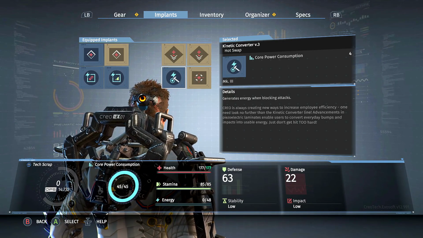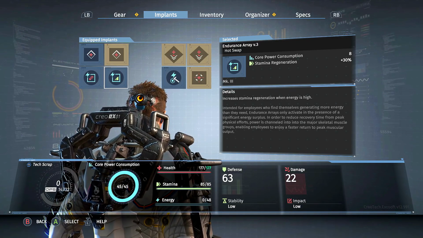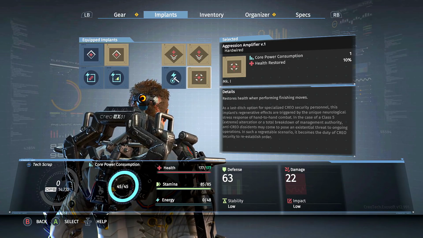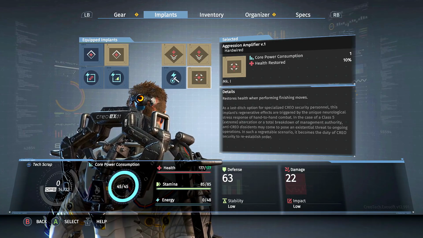And I'm using the kinetic converter to actually generate energy as I block attacks, which will synergize nicely with the other arrays that I have. And then I have the aggression amplifier, which every time I perform a finishing move, I'll get 10% HP back.